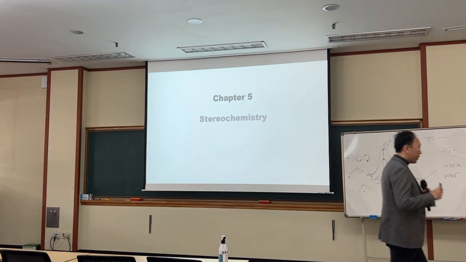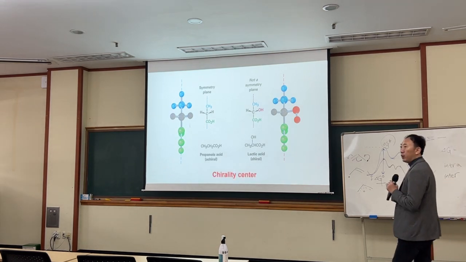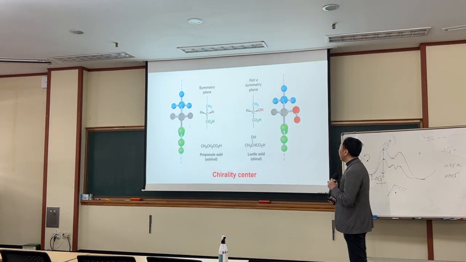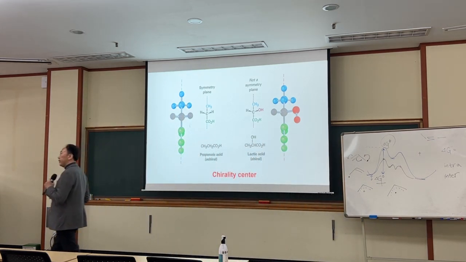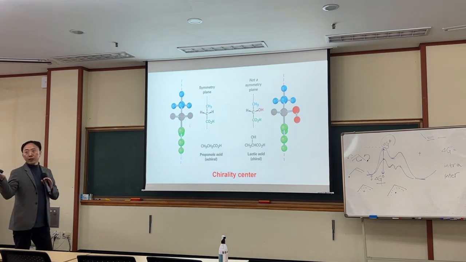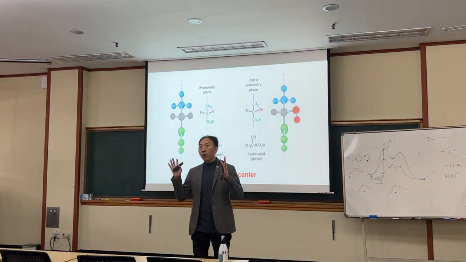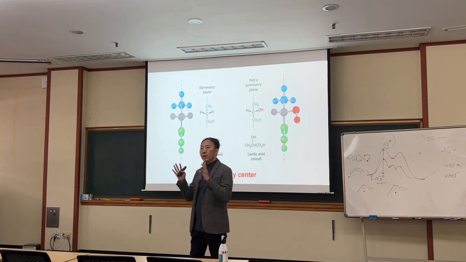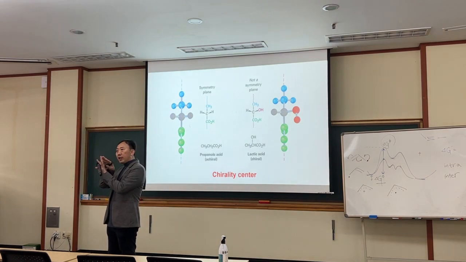Carbon is a tetrahedral structure. That's why it has a chance to be chiral. So a chiral molecule happens when the molecule has 4 different substituents on one carbon, and that carbon we call a chirality center. Right? So if you have one chirality center, definitely you will have one enantiomer and the other enantiomer. Mirror images, but they are not superimposable. Superimposable means overlapping. Mirror image, but they cannot be overlapped perfectly. That's enantiomer.